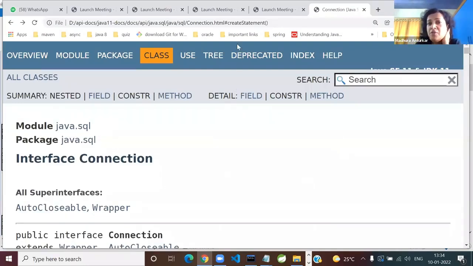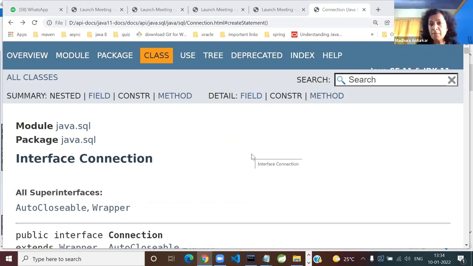So tell me, which was the method we were using to create the empty statement? Tell me the method name. Yes, executeQuery was for execution, Girish. createStatement is the correct answer. Now the other method you are going to use to create something called a pre-parsed, pre-compiled statement.